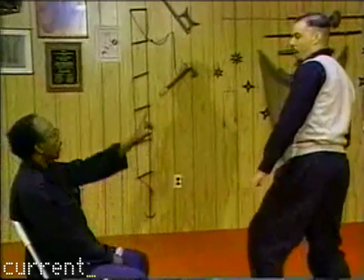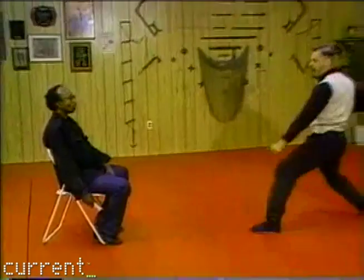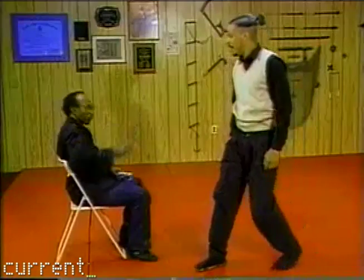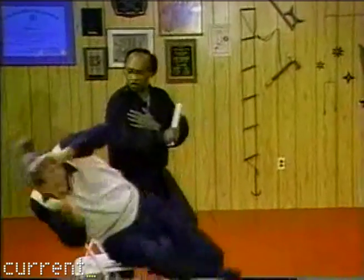Here's what it looks like in action against a man with an interesting haircut. You want a chair? You want a chair? Get away from me. Conflict resolved, almost. Stop it! Take your chair. No, never do that again.